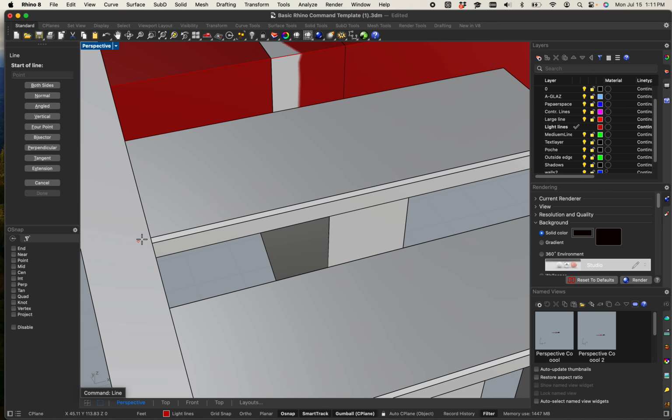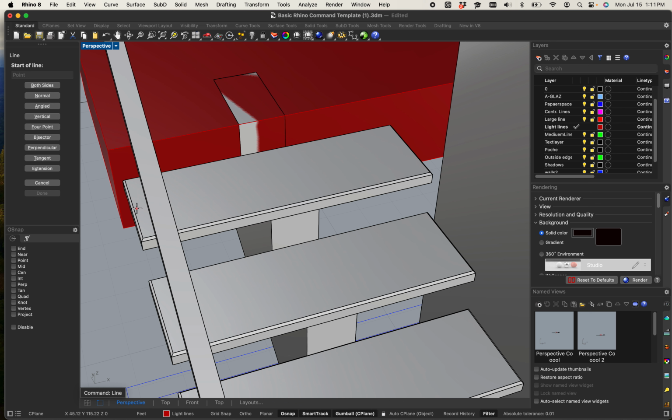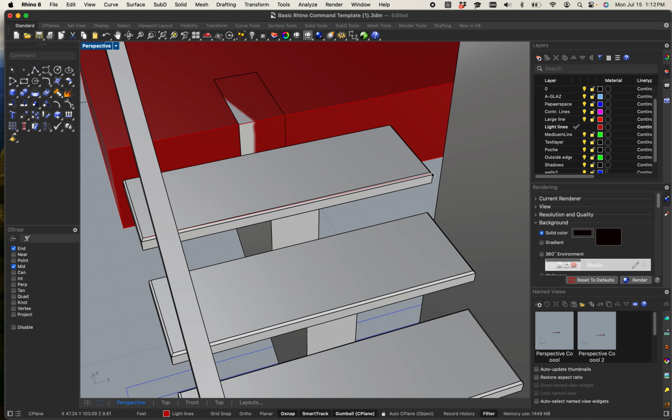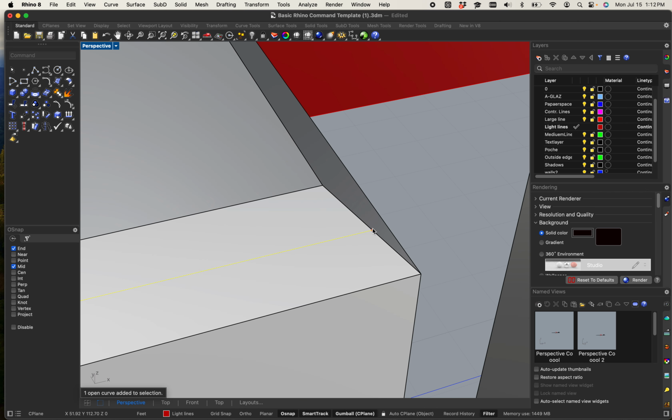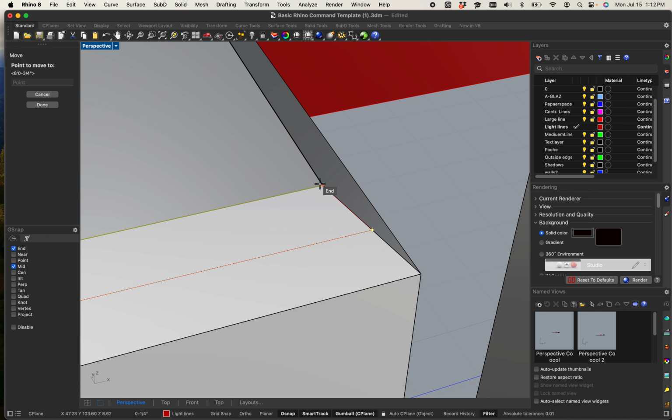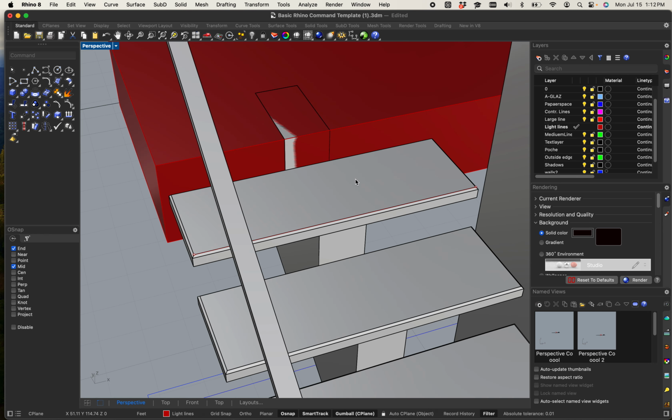So I'm just going to draw a line, honestly, anywhere within where I want to cut. I'm going to bring some of these points back, make it a little easier on myself, and just get a point in there, right? Basically a line to line. Looks like I kind of messed that one up, or it found the midpoint of that line. That's kind of funny. Obviously I don't want that. I just want this point. So I'm going to take that curve, go to my right so I just get that curve, hit move and just move that up real quick. Don't get me wrong, I probably should have just made a new line, but that's kind of overkill.